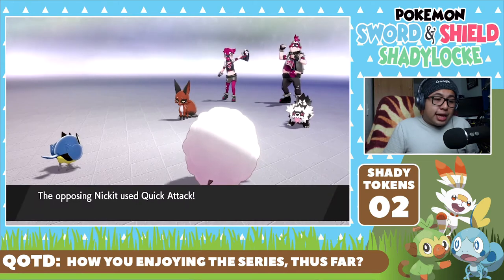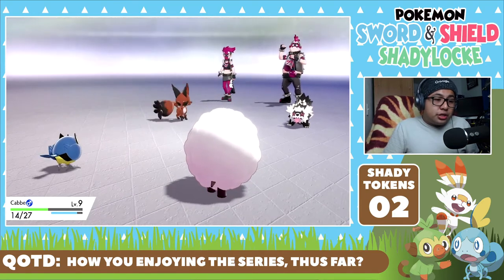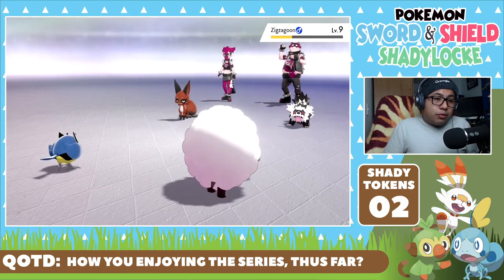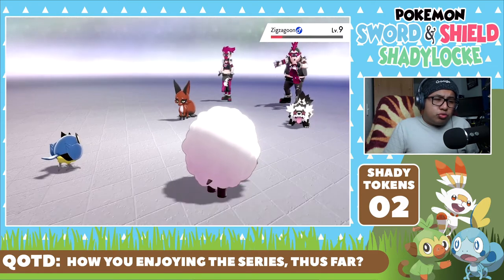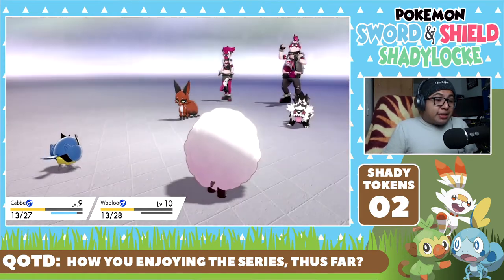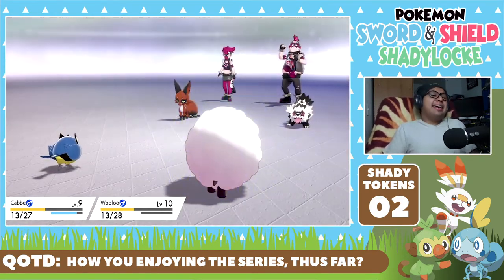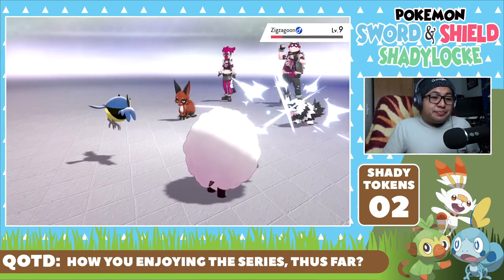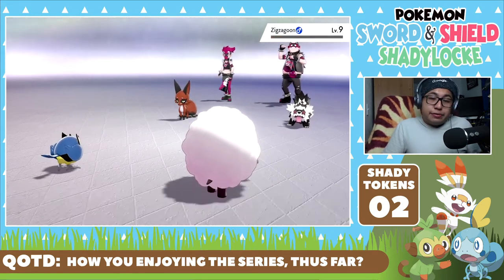If I get Quick Attack here, I think this is GG. If I get doubled. Ooh. Oh, wait. Nah, ooh. Oh, I avoided the move. Oh, now that is important. That's hilarious. We're both in the same situation. Alrighty. Alright, the Zigzagoon is officially down.